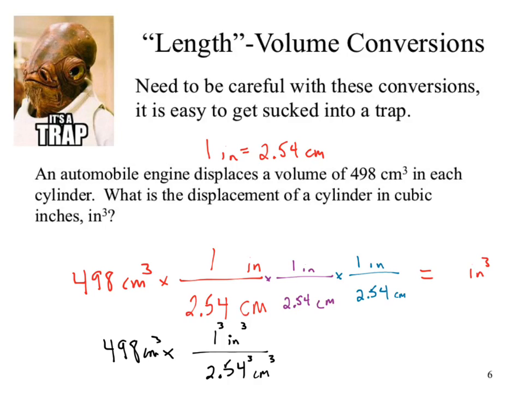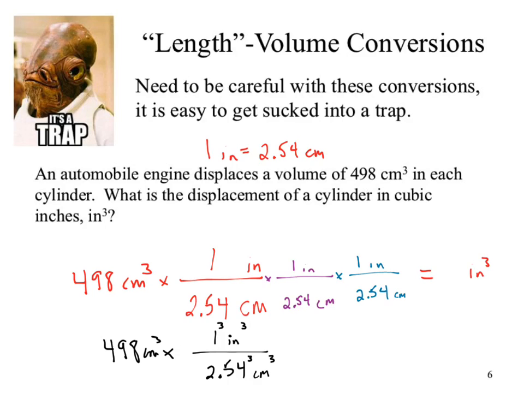Make sense? Could you have just multiplied 498 by 1, by 1, by 1, by 1 divided by 2.54 to the power of 3? Yes. You put those in parentheses? Yes. So it now comes down to how you want to enter it into the calculator, and there are a variety of ways to do that. If you want to go through those details with me, that's fine. It's not a calculator class, so we won't go through that because everybody has a different calculator. But if you want to learn how to put that in the calculator, you can talk to me after class and we'll do it.